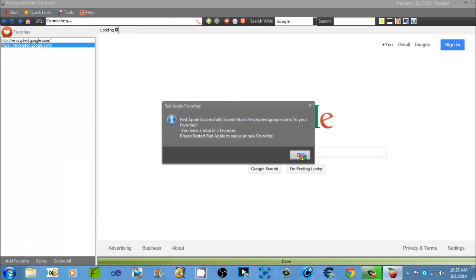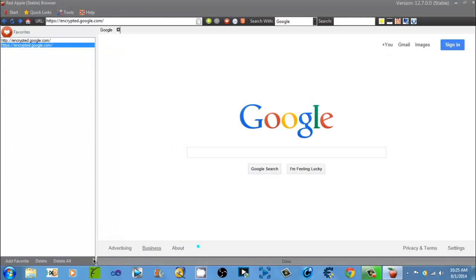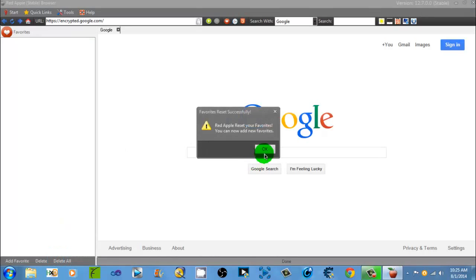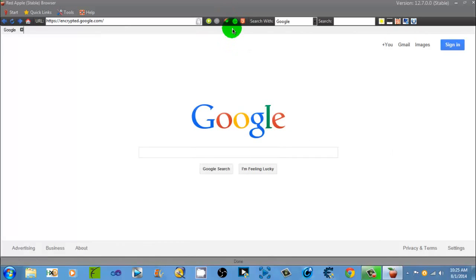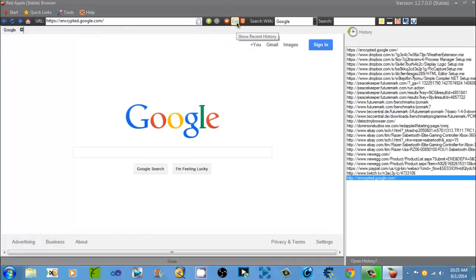concurrent, which we already have, or you can add it manually, which I haven't implemented yet, but if you click that, it'll bring up a little box and you just type in the URL that you want to add manually. Those are some pretty cool features. I'm just going to delete all of them because I don't really have many favorite websites.